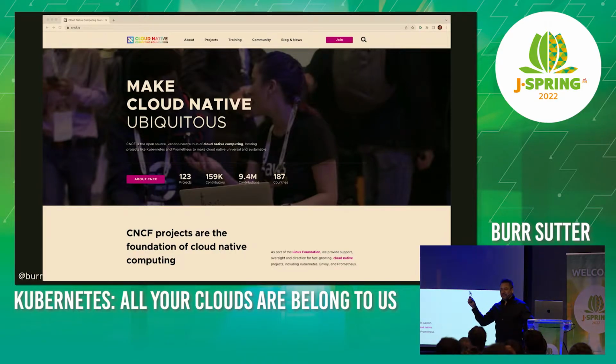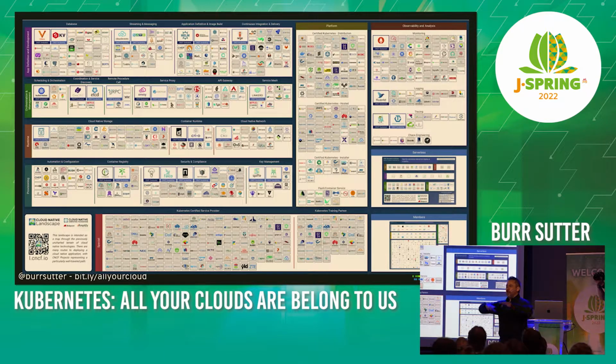So the CNCF, of course, was born shortly thereafter, which brought the whole open source ecosystem around Kubernetes to life. The CNCF, the Cloud Native Computing Foundation, has ballooned into a massive ecosystem of technologies. Much like Linux before it, Kubernetes has become a de facto standard for how you manage many things at scale. Anything that was in that Linux ecosystem before became part of the Kubernetes ecosystem, whether it be storage, networking, security, CI solutions, or CD solutions, and we're going to talk about a few of those things in today's presentation.